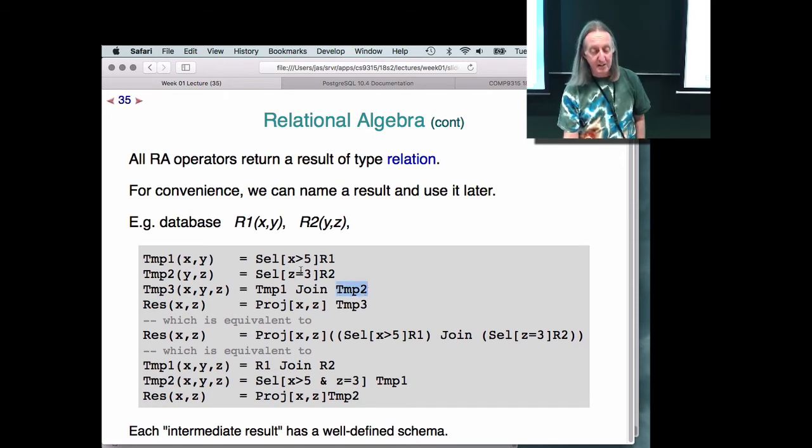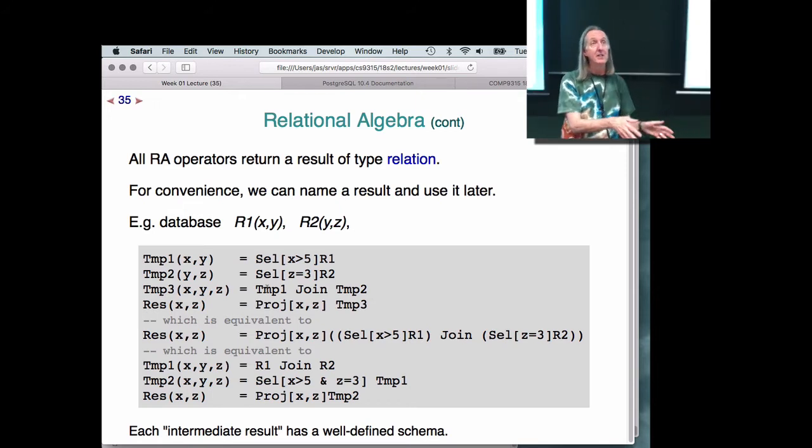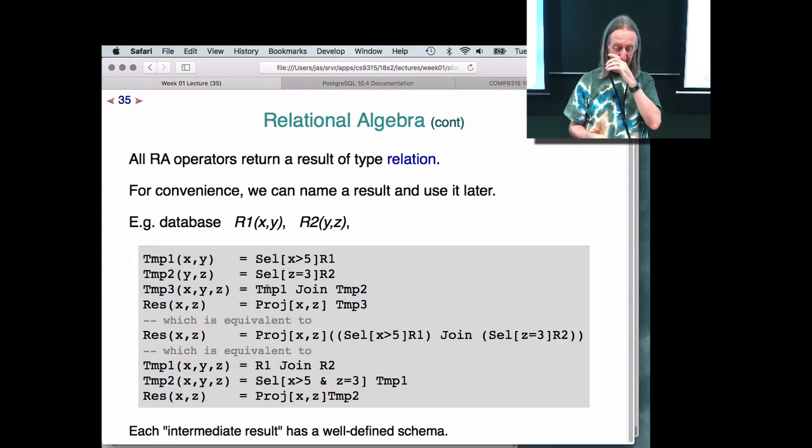Potentially, the stuff that's being generated from here, rather than being stored, could be fed into a join operator where we use a temporary table that we've created, but we're streaming the results of another selection into the join algorithm on that table.